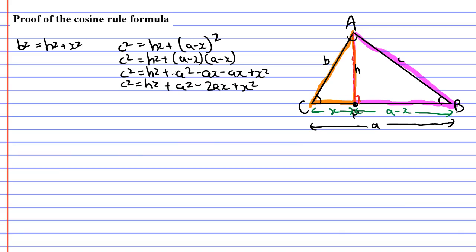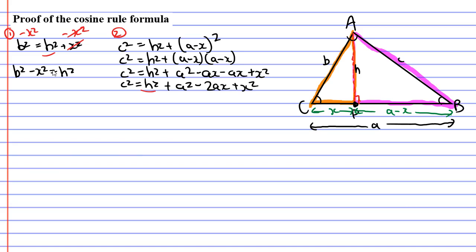Okay, what are we going to do next? Well, you'll notice that both of our equations here have an H squared in them, and we're going to play on that. We're going to focus on getting that H squared on its own. How am I going to do that? Well, we'll call these number 1 and number 2. For our first one, I'm going to subtract the X squared on both sides. It's going to cancel X squared, and it's going to give me B squared minus X squared equals H squared, which is what I'm looking to do. I'm trying to make it in terms of H squared.